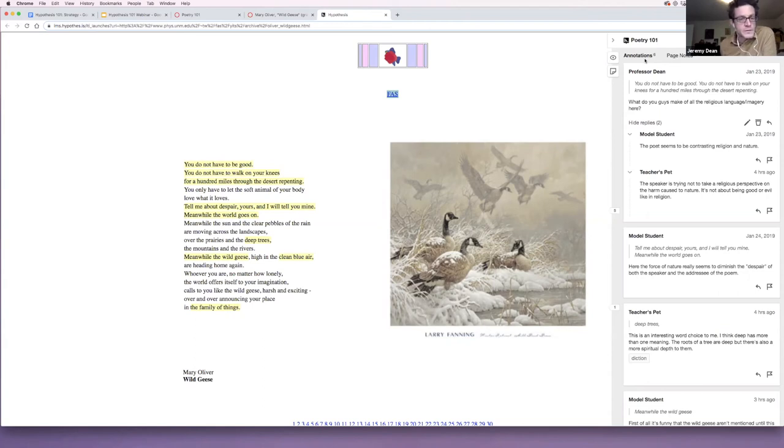In Canvas, we have some additional granularity to be able to work with sections, and we're working on rolling out the ability to work with Canvas groups and with groups in other LMSs. So if you are creating smaller groups than your roster in the LMS, right now Hypothesis doesn't listen to those smaller groups, but that's one of the major features that we're working on right now: how can I have a 20-person course divided into 4 groups of 5, and each of those groups would annotate this poem separately. But for now, all 20 students are on this text.